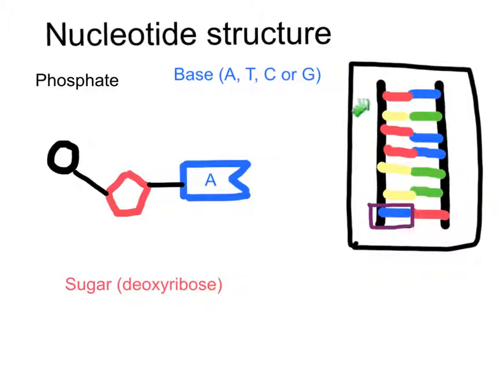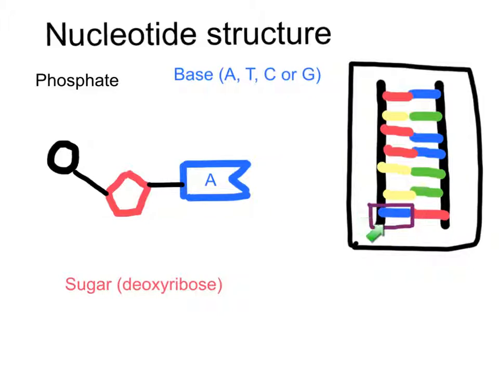So we're going to look in more detail at this idea of the DNA structure now, and at what a nucleotide is. I'm going to talk about that in a second. This image here is the same as what we looked at over the page. So once again, we've got the backbone, or the outside of the ladder here, and the rungs going across. And you might notice that I have paired up these parts of the rungs in different colours. In this case, red is always going with blue, and yellow is always going with green. And the whole way down, they will always be in that same relationship. We'll look at those pairing rules in a bit more detail shortly.